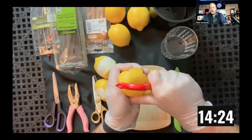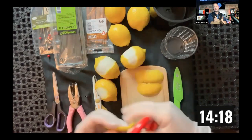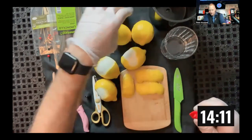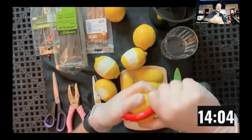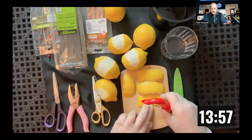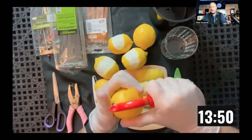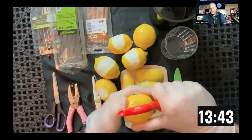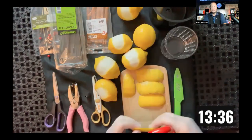Generally in IBA competitions, you're making four identical cocktails. A good rule of thumb: if I'm making four cocktails, I make five garnishes — always one extra in case something falls or goes wrong. So if you notice I'm making five garnishes, I have six lemons there. During this time, if I screw up I can't get up and grab more lemons without getting deducted. That second peel was a little short, so I put it aside as a backup. It's always good to have extra garnishes and extra of everything you need.